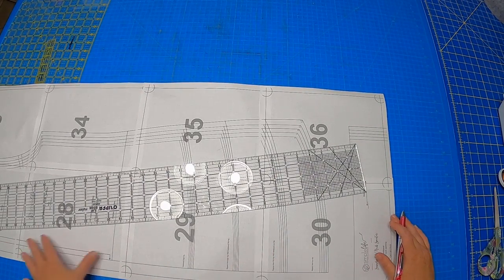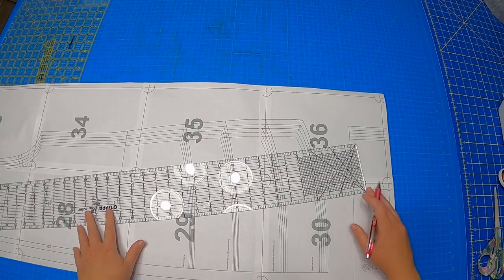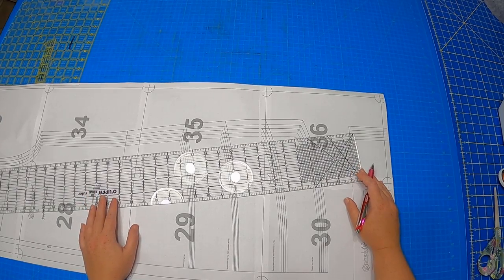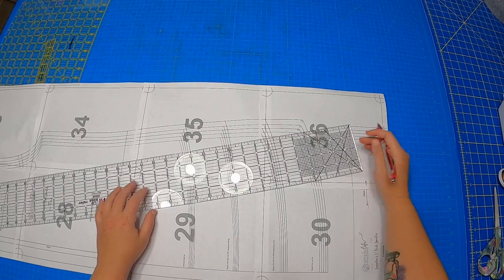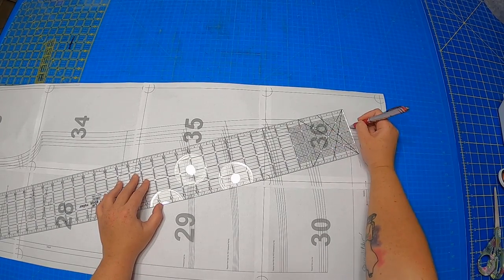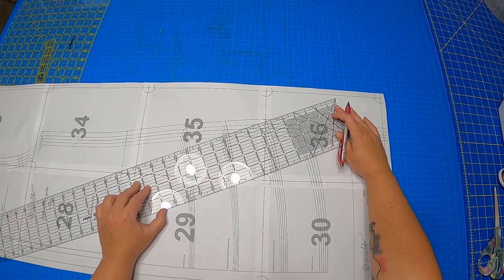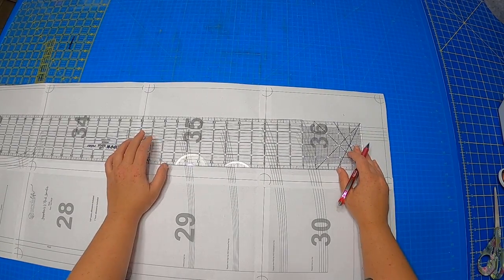She is slightly shorter than the pattern is drafted for, but she carries all of her height in her torso, so I don't actually need to make any adjustments to the dress, other than adjusting it to be a dress. So you can see I'm just coming along and lining up the 3.5 and making a little mark and making a little mark.